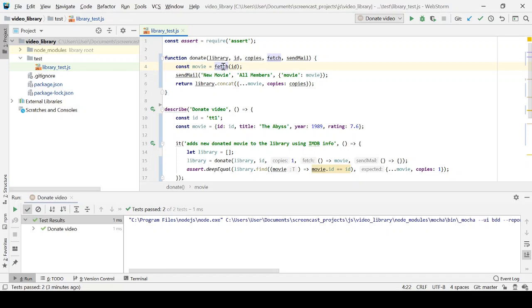And they may well have their own dependencies, and we may well choose to use test doubles, stubs and mocks, to essentially fake it until we make it for those things. So we can drive the design all the way through, defining at each layer from the outside what the shape of the next layer looks like. And what we end up with is not a bunch of unit tests written all from the outside, all for the donate function, but we may end up with some unit tests for fetching and some unit tests for sending emails as well.